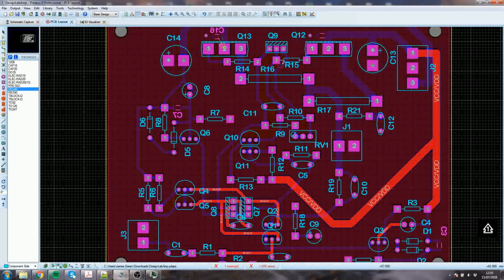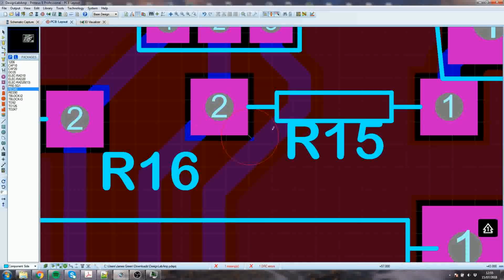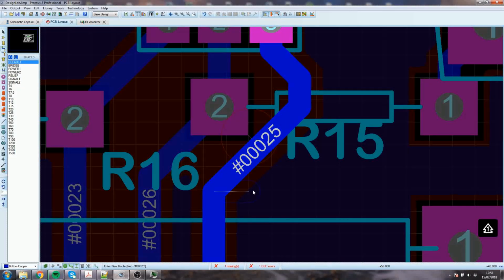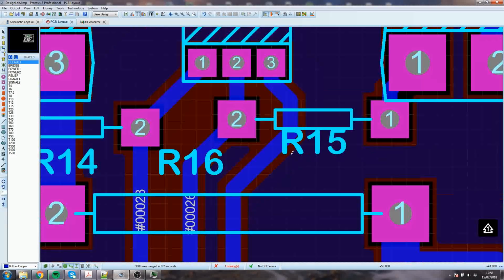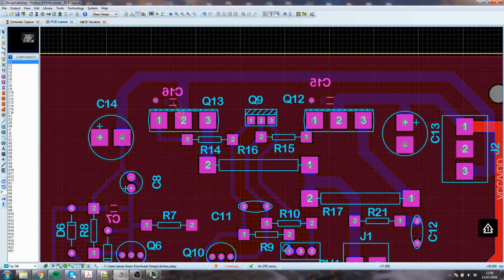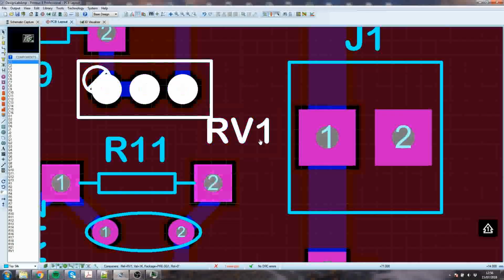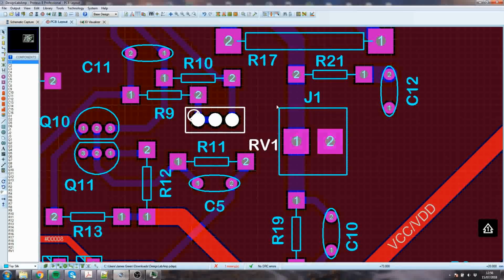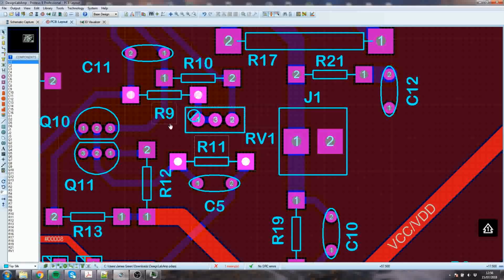I've introduced a design rule checker error here, where this trace is a little bit closer. I'm going to have to reroute that. What I might do is run it from here instead. It's by far the easiest way to get out of that. You might want to go around and do a few little housekeeping things like moving away the... Invariably I find that the silk is always a little bit conservative, in the sense that it's not quite big enough, and you end up covering up the labels a little bit.